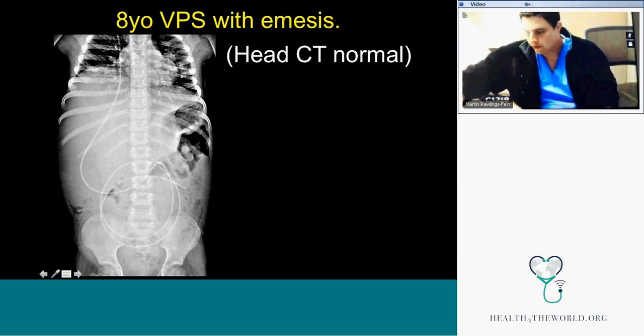This is a kid with a ventriculoperitoneal shunt who is throwing up. The first thing to wonder about in anyone who's shunted is what is going on with their hydrocephalus. This head CT is normal, so we're now going to make sure the shunt is working. We'll get an abdominal x-ray to make sure there's no obstruction in the abdomen. And we immediately see the diaphragms are elevated, the abdomen is distended, and the bowel is pushed up to the side. Now the transverse colon goes from right to left, so it's going to be just kind of mashed anteriorly.